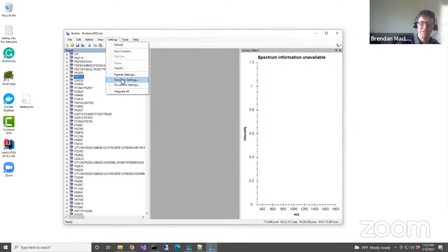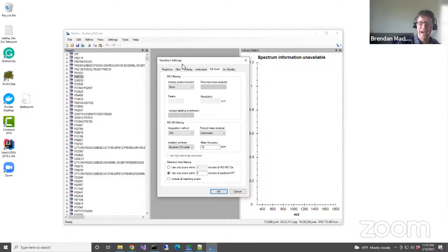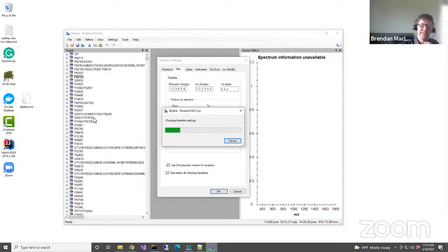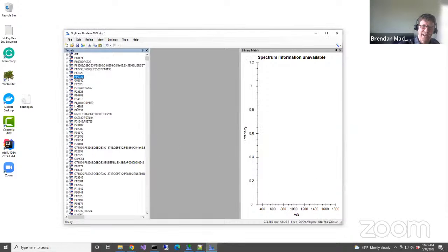But if we went to transition settings, if you have acquired MS1 scans, you're always free to do extraction from those. So we could say, yeah, we're going to do centroided with 15 ppm. We could do that, and then you'll notice that we already have the P as the precursor. So if I did that and clicked OK, this may take a little bit because it's got to actually apply this. But I think you're going to see that we're going to get a bunch of new transitions, and those new transitions represent, yeah, so now we have 263,000 transitions.